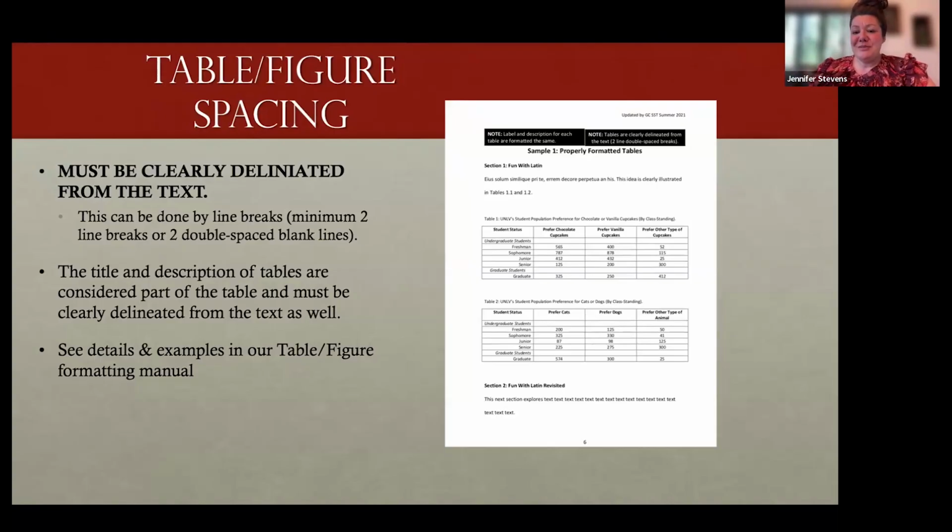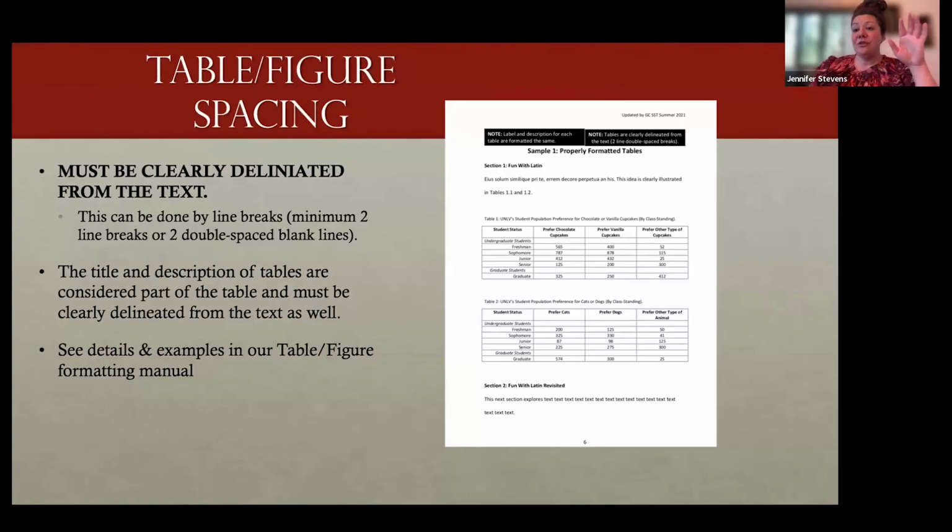So it really depends on what your document looks like, how much time it will take you to make those adjustments to get it the way the graduate college wants it. But again, if you have a lot of tables and figures, I would suggest you start taking a look at this early on.